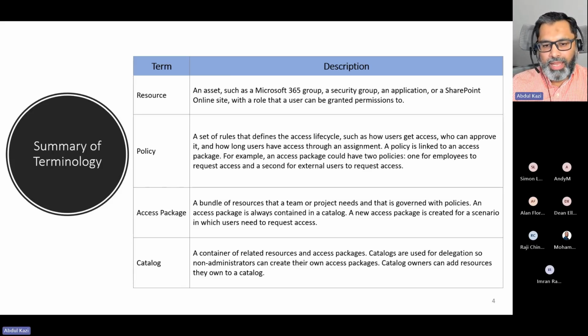From an access package standpoint, think of it as resources and policies. You can have Teams, SharePoint, whatnot in an access package, and you can have multiple access packages. So let's say you have a marketing department. You can have a catalog for the marketing department, and then you can have multiple access packages depending on what the marketing department is doing.